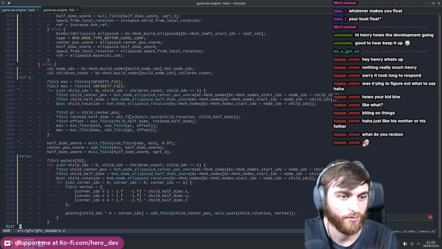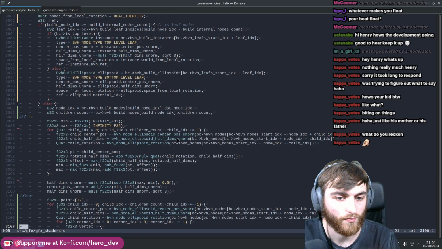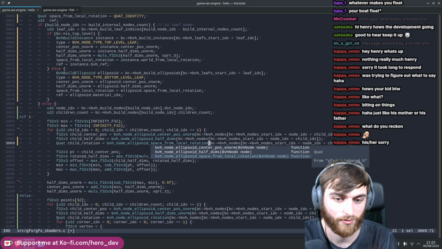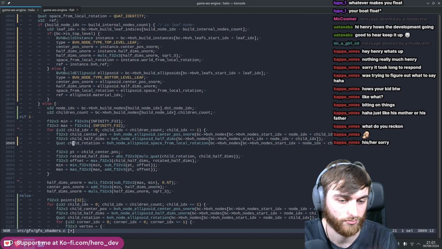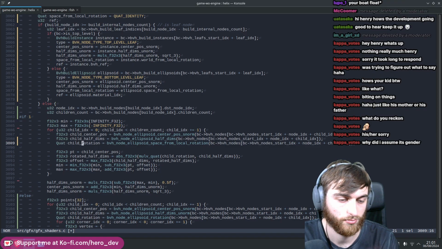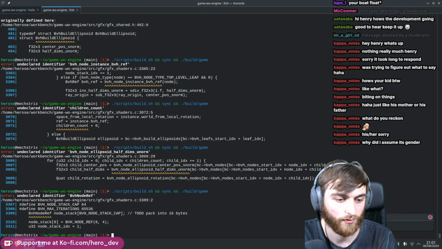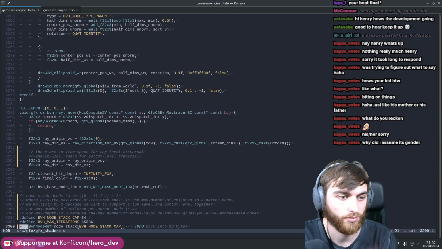Child off dims. Right, so we don't do that unorm thing anymore. And rotation is now named better. Space from local rotation. So yeah. Alright. So now that will take us to the ray tracer. Oh yeah. So 339.